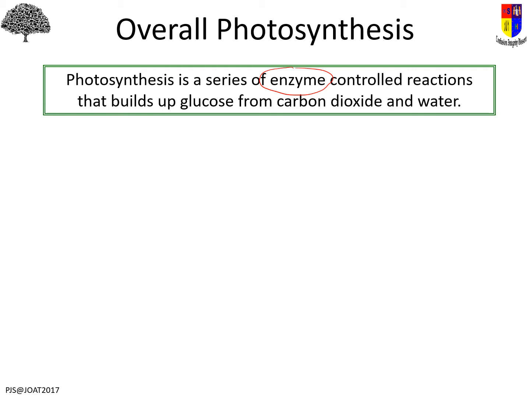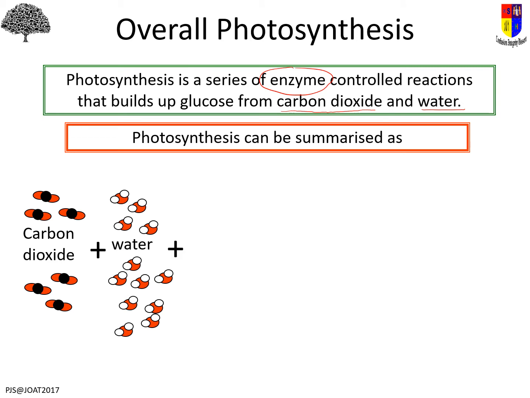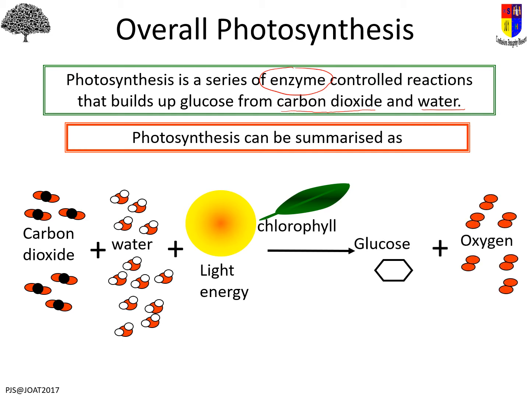Making glucose, and most importantly where it comes from, so we're going to use some raw materials, carbon dioxide and water. Now you can't build stuff up unless you've got an energy source to do it, and that's the light bit. So here's your basic equation: carbon dioxide and water and light, which is going to be captured by chlorophyll, makes glucose and oxygen. So that is your summary equation. There is nothing wrong with that equation. It's the same equation you've had for years, but this time you're going to have to be able to break it down a bit. So, two stages.